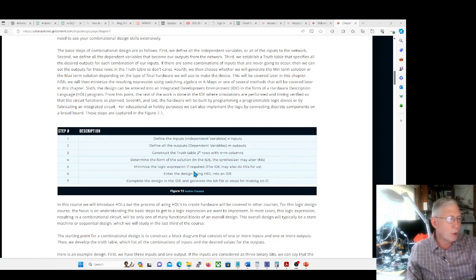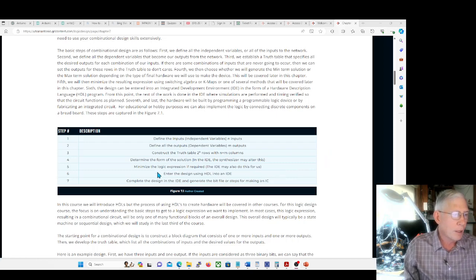And then once you construct a truth table, you need to determine the desired value for all of the output functions for each row or for each combination of input variables that actually can occur. For the ones that will not occur, if there are any that won't occur, you can pick your output value to be whatever you want. And that's what we call a don't care. And again, it's not that you don't care about the output value, it's that it won't ever occur, so you can choose it however you wish.